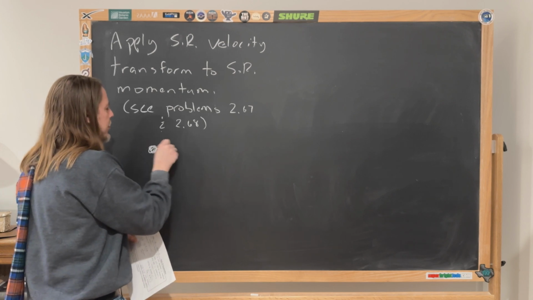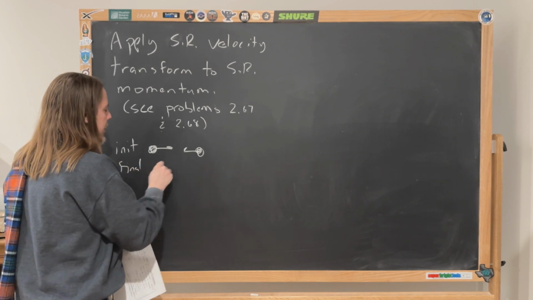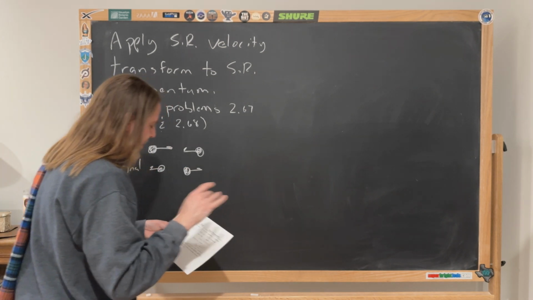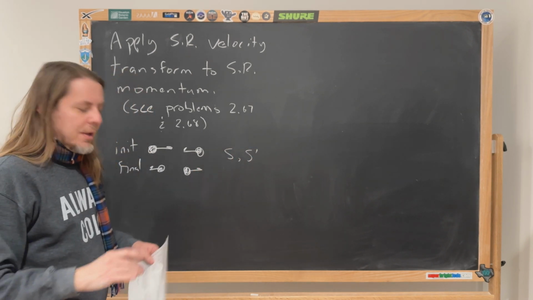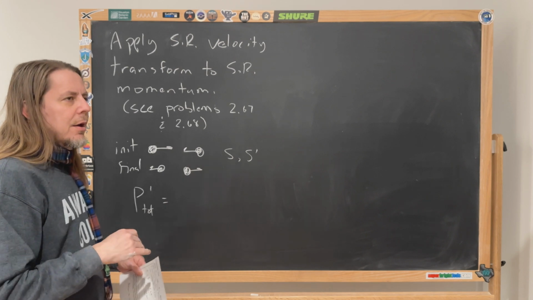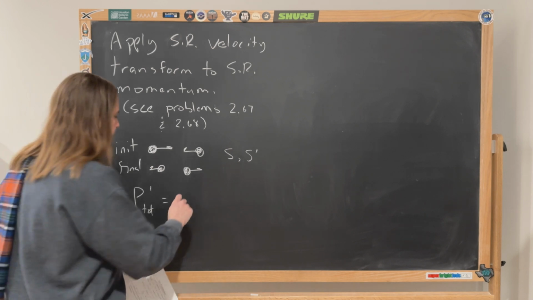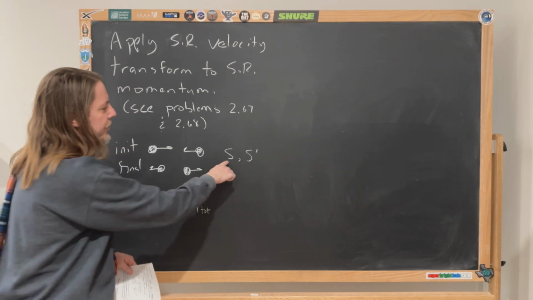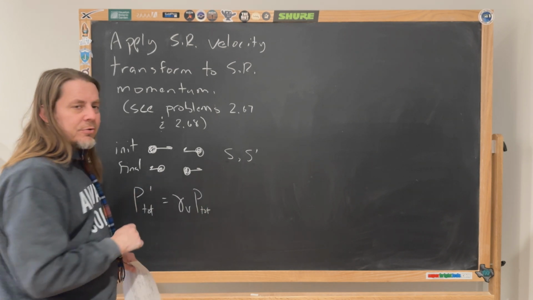But remember, here's the idea: we just have a couple of masses going at each other. We have an initial, we have a final, same thing, they balance off. Momentum is the same before and after, and it has to be constant in all frames. So we're going to look at this in a frame S, and then in a frame S prime. What is the total momentum in the prime frame related to the original lab frame? So here's the answer you get if you go through that whole thing. You get gamma V times P total in the non-prime, original frame. We'll call this the lab frame. This is the moving frame. So we want to see how they relate. If we know that this one is conserved, will this one be conserved? That's what we're thinking about.